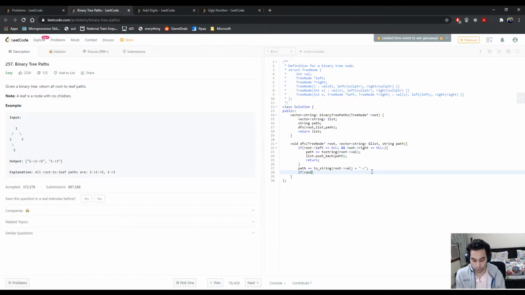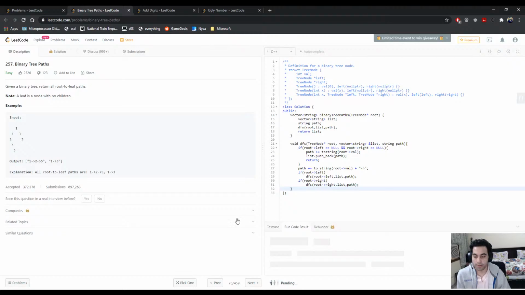If root left, if you have left, then DFS on root left, list, and the current path, and the same way if you have right, do that with right. That looks pretty much it.